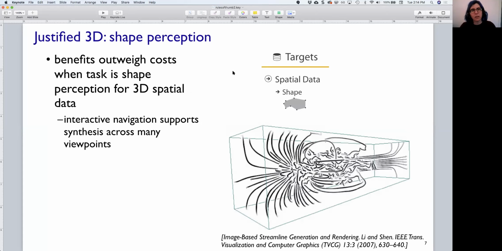But then we had just gotten to the fact that, in fact, there are some times when you do have justified 3D, when you actually have truly three-dimensional spatial data, and you really do need to do things like spin around some view to try to understand the three-dimensional structure, because remembering back to the targets when we talked about tasks, when you have intrinsically spatial data and understanding its shape is part of the requirements for understanding things, then that's exactly when you do want to have 3D, both the ability to navigate in 3D to see that structure, and showing that where depth perception is part of understanding that spatial structure. All right, so that's where we ended last time.